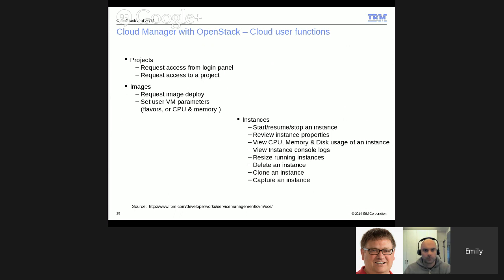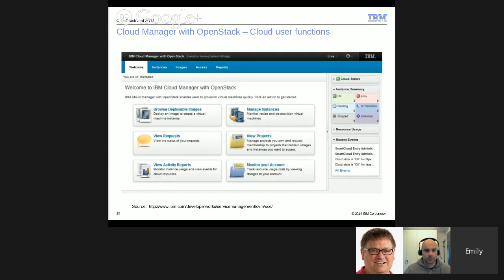A user, of course, can request different kinds of images and set up certain parameters that they might use a lot, like a certain flavor for an image or certain CPU and memory requirements. And then, of course, they have a lot of control over the instances that they have: starting, stopping, querying, deleting or cloning them. And so that's the basic kind of self-service portal.